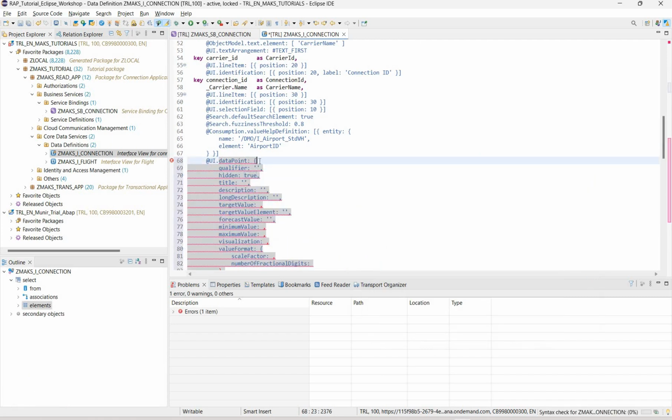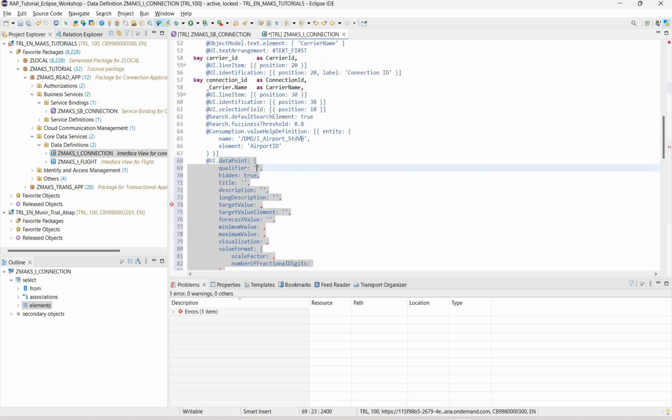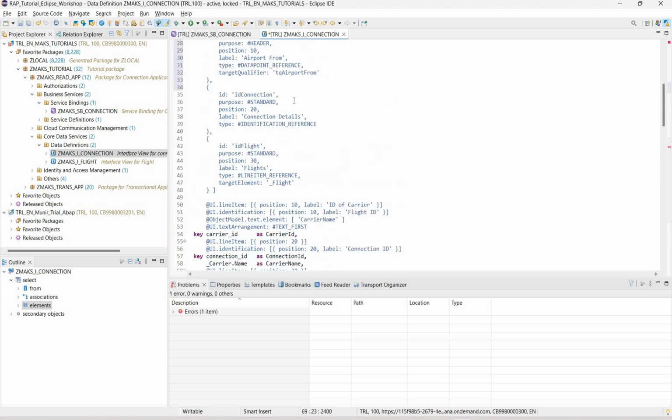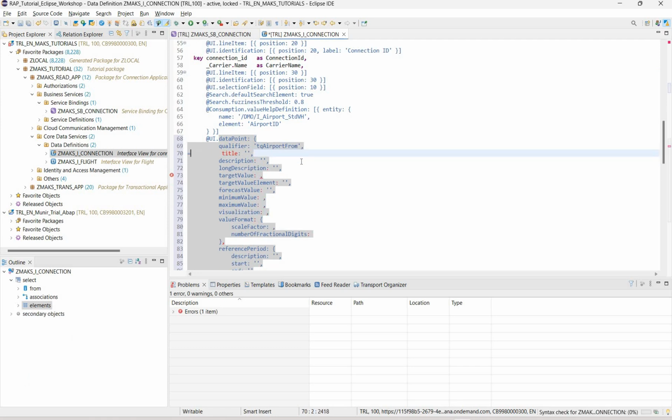Okay, and again, if you give Shift+Enter, it will give you so many things. The only important part that we have to understand here is the qualifier, because that is what we have defined. The qualifier is airport from. Then the title is something that I have to give. The title is nothing but the label for it, and the title is airport from.